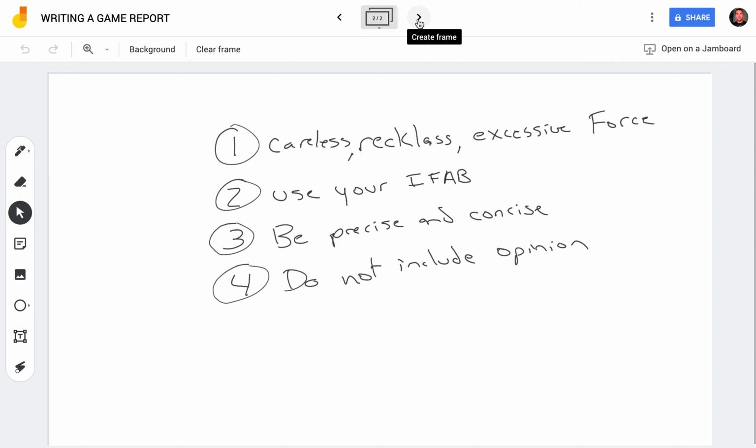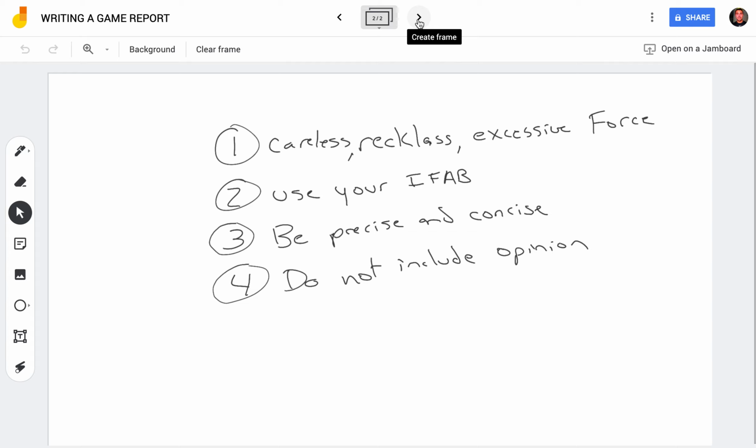You need to be precise and concise. That's the big one that we all struggle with. We want to write these elaborate stories when really all the people that are looking for the disciplinary action are looking for is specific information. That could sometimes include verbiage that is used, which means words that were used. Sometimes it's even simpler than that.